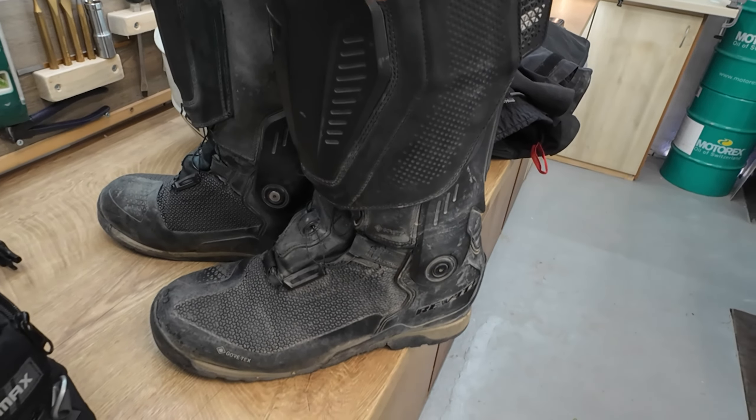I will use my own Sena Sierra helmet. As you can see, it has a lot of mileage — probably around 50,000 kilometers. It survived my trip to Magadan last year. I never clean it properly and I never will. It is not a perfect helmet — it's very windy — but it will do the job, and this will probably be its last mission, its last trip. After that, it will go on the shelf for its well-deserved retirement.